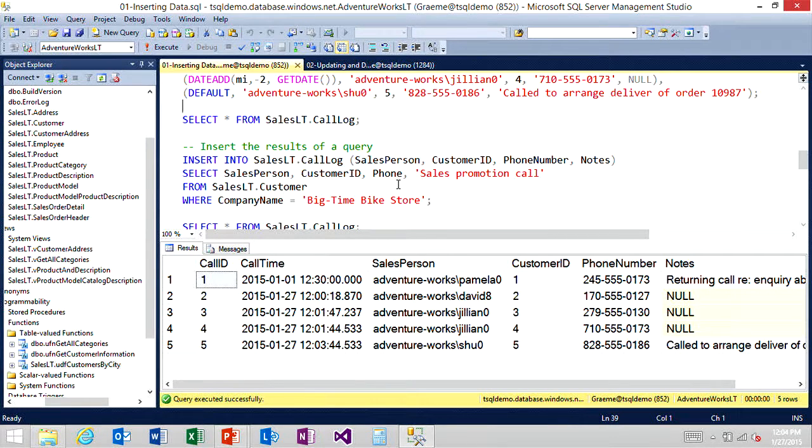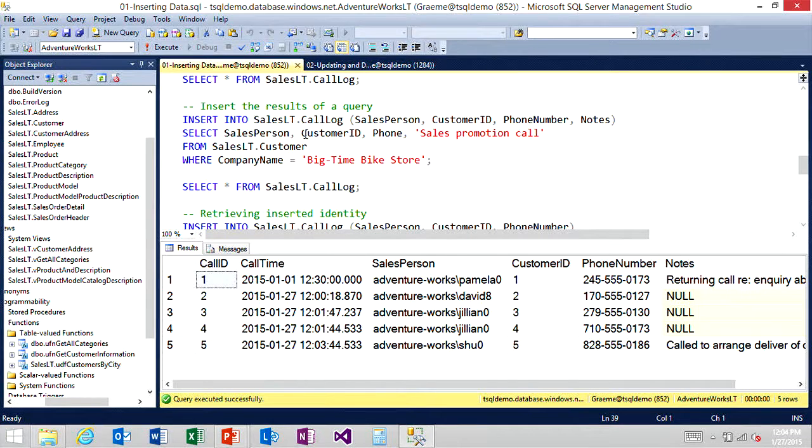Perhaps I already have another table that's got some data in it, and I want to take that and insert it into this table. So in this case, I'm taking data from the sales customer table, and what I'm doing is I'm saying that I did a sales promotion call, and I'm going to go ahead and do that just now, and I'm going to do that for all of my contacts at the Big Time Bike Store.